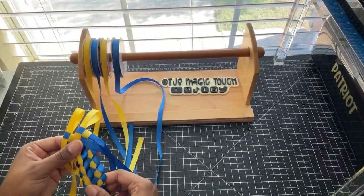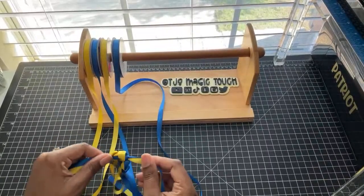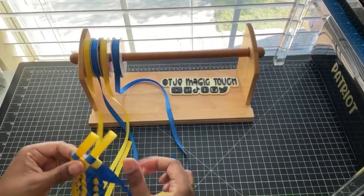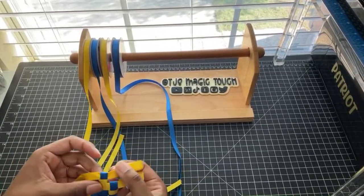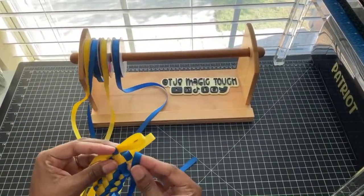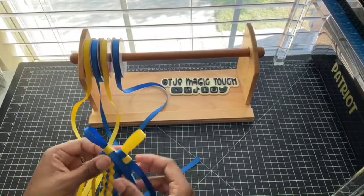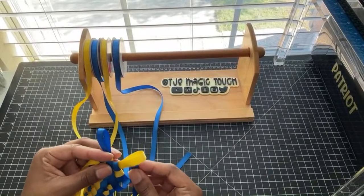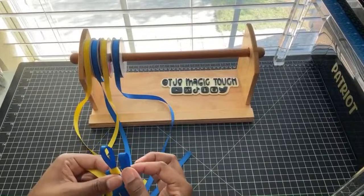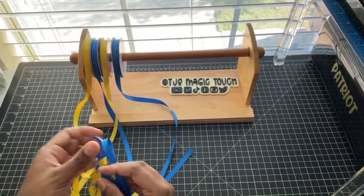I think I'm gonna do another video just showing the start with maybe a clippy, because I know some people struggle with the whole slip knot. I'm one of those people. I cannot do the slip knot. So I just kind of hold it. But if you don't hold it in the beginning, it'll just loosen up and be all over the place, which is frustrating within itself.